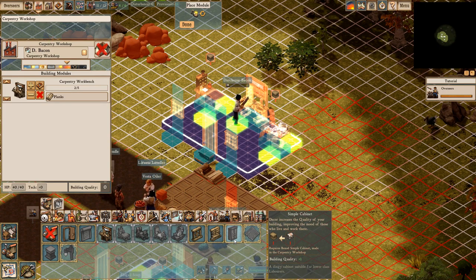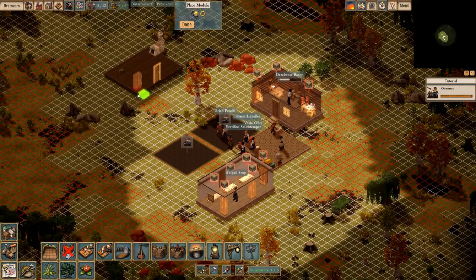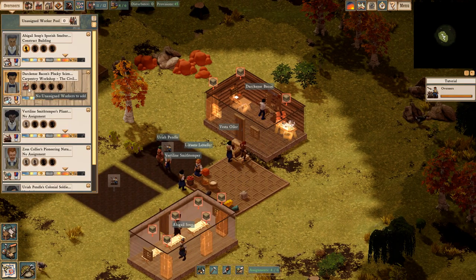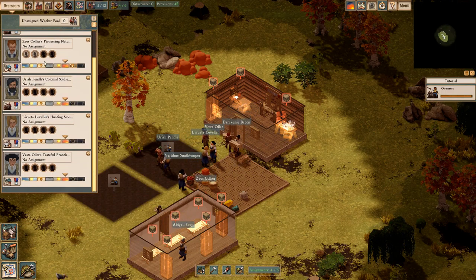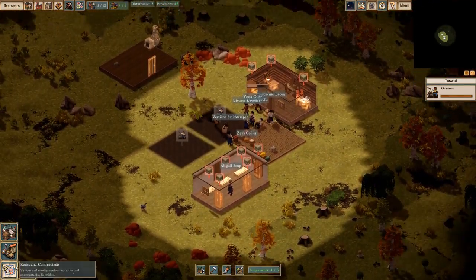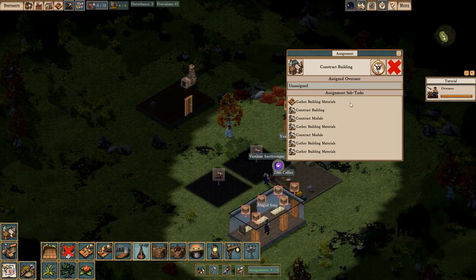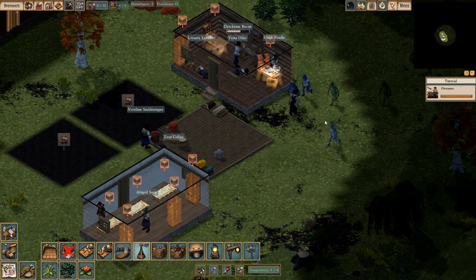Increase the quality of the housing, improving the mood of those who work and live there. Let's do that. Okay, so houses are coming along quite nicely, I think. Get some planks. Seem to workshop. No unassigned workers I can add to things, never mind. Actually, take someone from there and put them to the carpentry workshop. Okay. Everything's going reasonably okay. Speed this up.